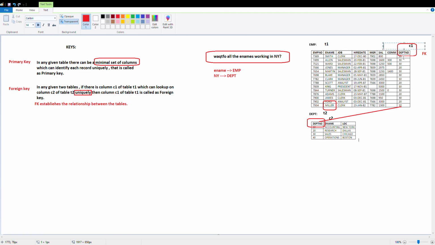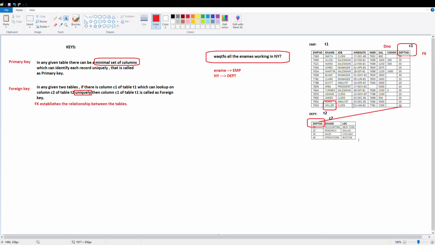This name can be DNO and this name can be department number. Just because the names and spelling are different, you cannot conclude there is no common column. Since we are learning this, I'm saying it should be a common column, but in real-time scenarios, the spelling will not always match, and it need not match. The only thing to emphasize is that the content should be the same.